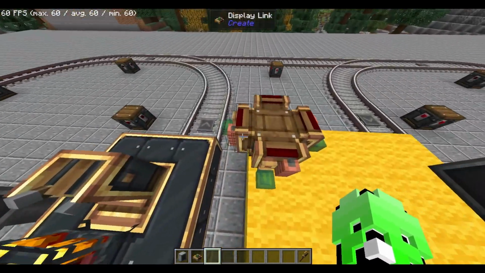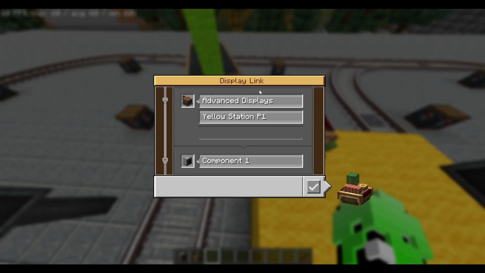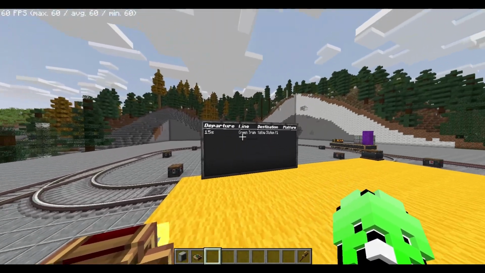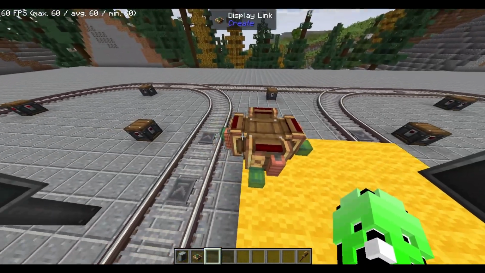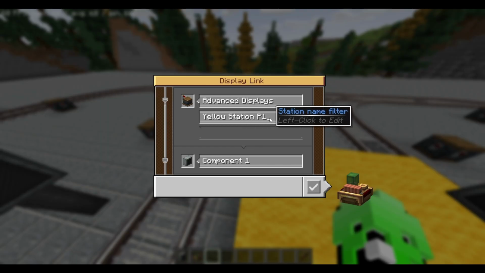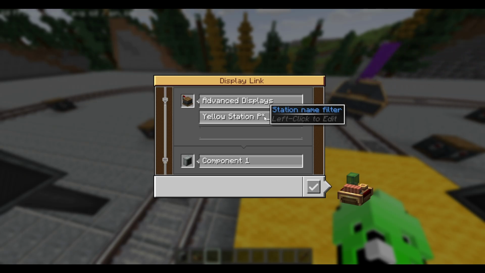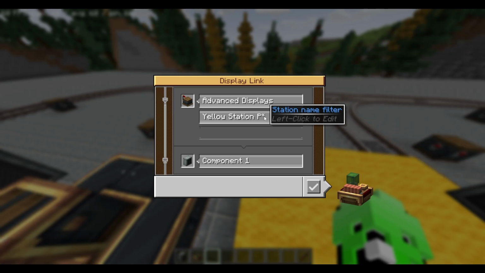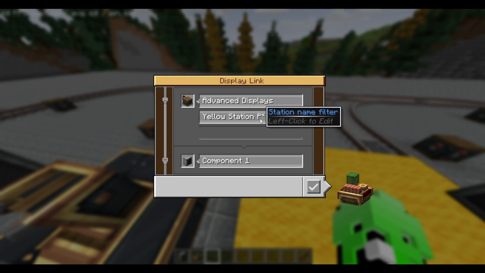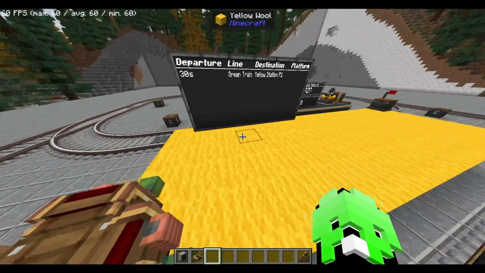So what you want to do is right click into the display link that is connected to your departure board, and in here you want to change the station name filter. You want to just change P1 to P star. This star will allow you to basically be a wildcard, so any platform that is yellow station platform something will be displayed.